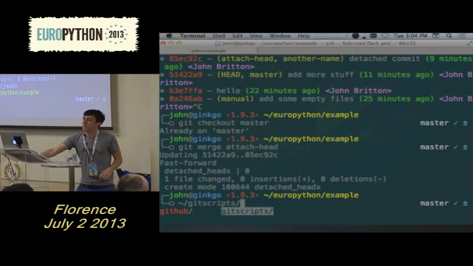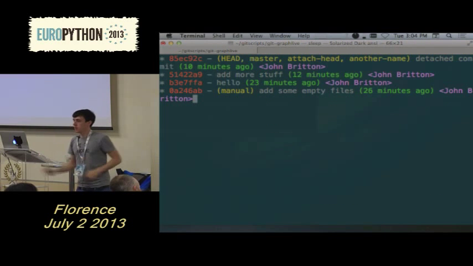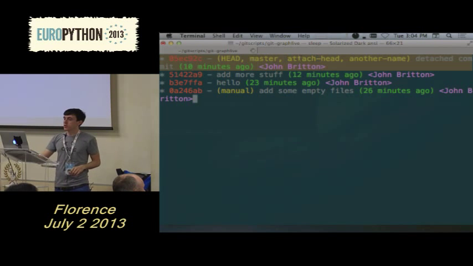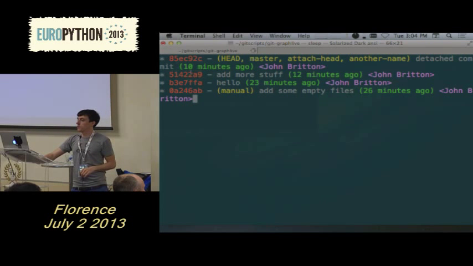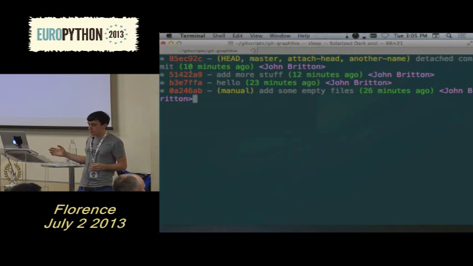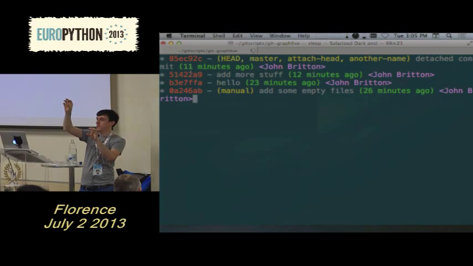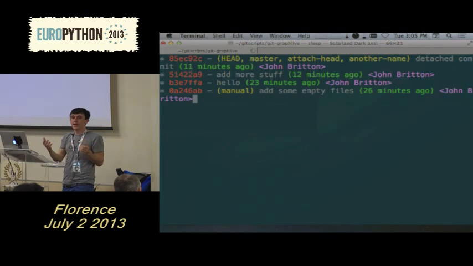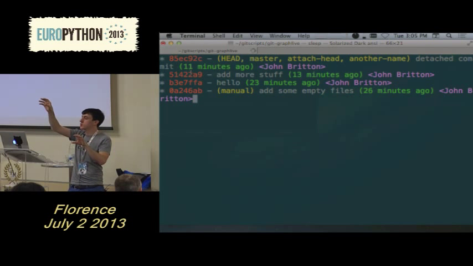So fast forward, what just happened is that we, git reflog, we merged in this attach head branch with master, which was previously down here, this 5144. And what happened was, since the two paths didn't diverge, if you can imagine, it's like commit 1, commit 2, commit 3, and then we said make a branch and did commit 4. How is that any different from a straight line? It's not at all. So when you do a git merge on what looks to Git as a straight line, it does this thing called fast forward, where it essentially just moves your pointer from the branch you're merging into to the destination of what you're moving in.